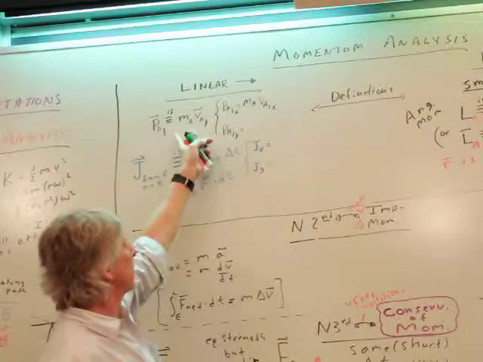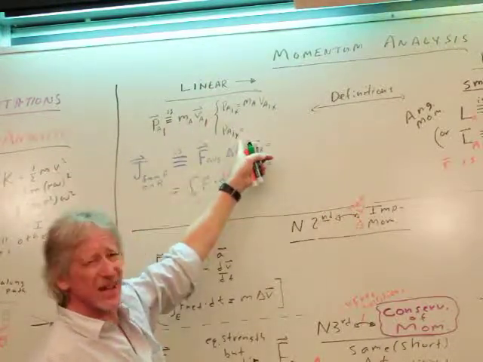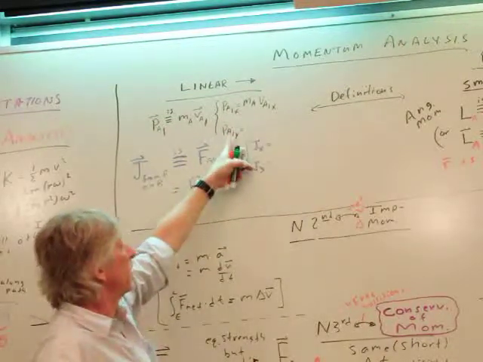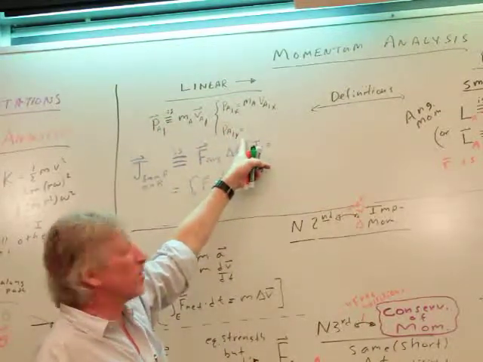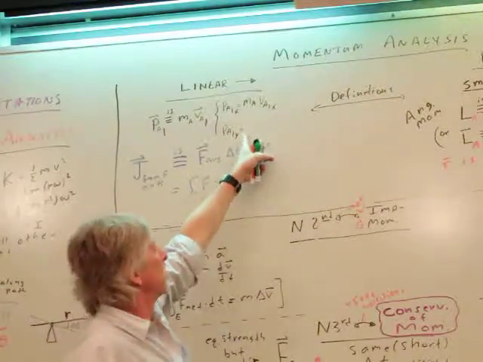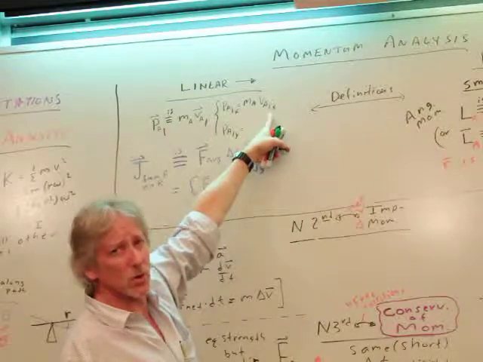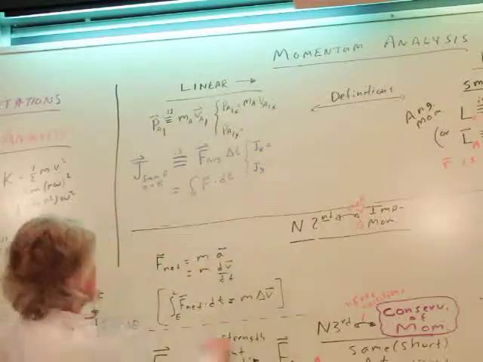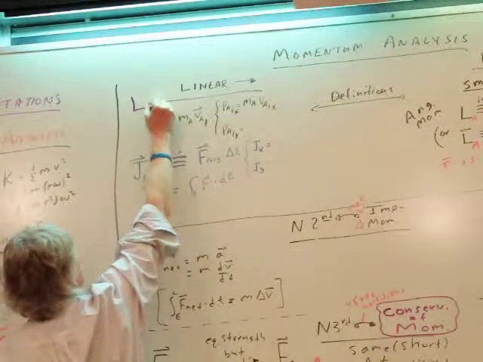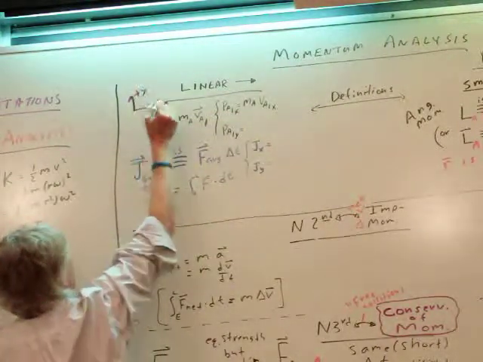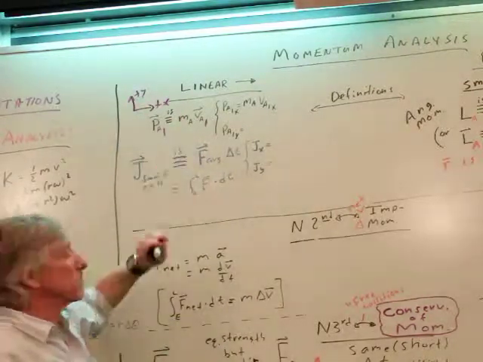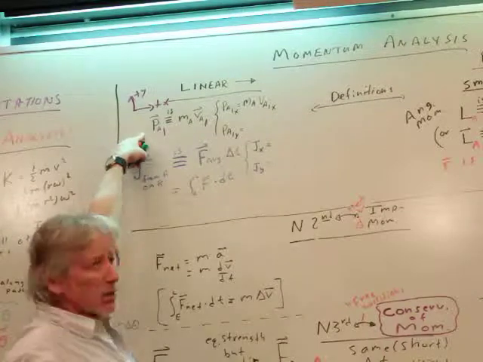So usually we'll break the vector down into x and y parts. Now I've got the momentum of A at state 1, x component, momentum of A at state 1, y component. So the subscripts get kind of messy. Just lay it out however you do it and be kind of clear. That's getting a little bit crazy. But nonetheless, momentum is a vector. And that means I've got to choose some direction, whatever it is, plus x and plus y, something. And I've got to show it so that I know which way is plus and which way is minus. All right, cool. That's what momentum is.